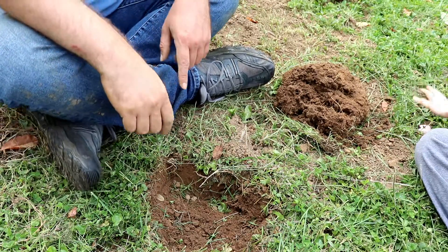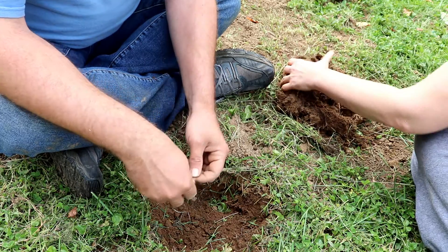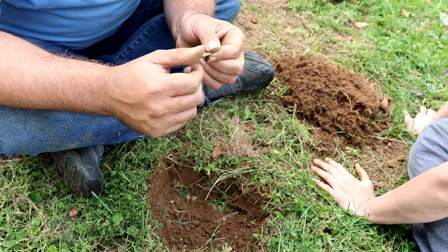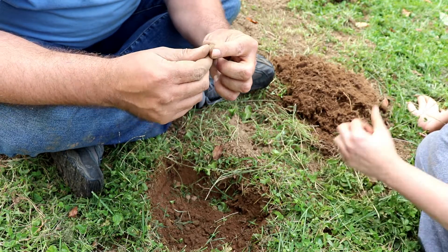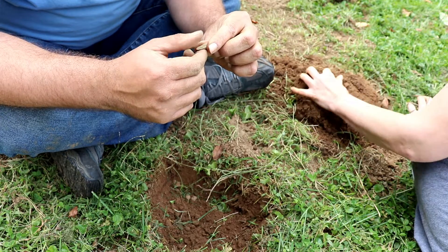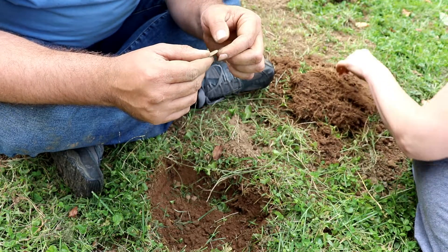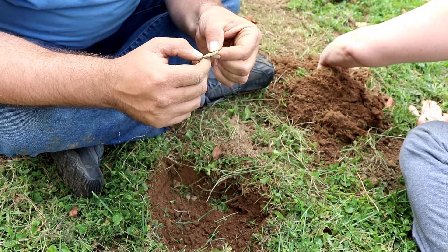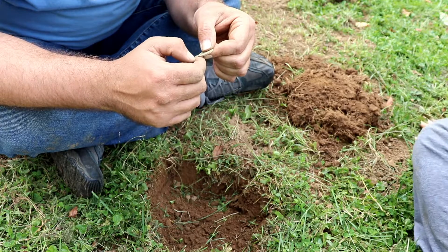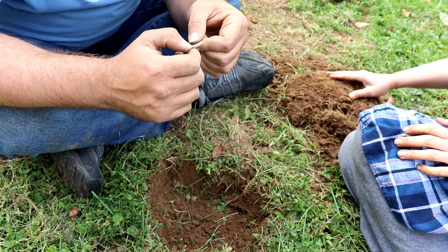All right guys, we were digging at what the detector said was a piece of scrap. We pulled our plug out and this was sitting there. The wife said it is a nickel, and yep, it does say five cents - she is on the ball! I know we're not supposed to rub it, but we can't find the date. Besides, this is our own yard and we're just out here having fun. Let's see... Liberty... 1974! Holy - that is 1974.